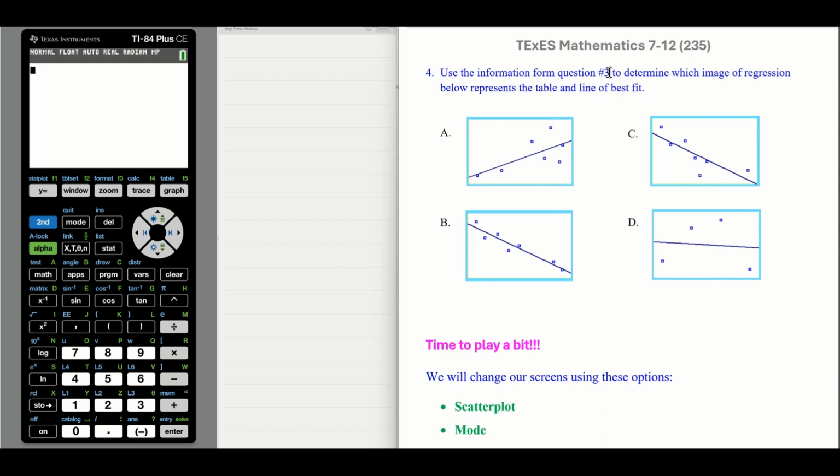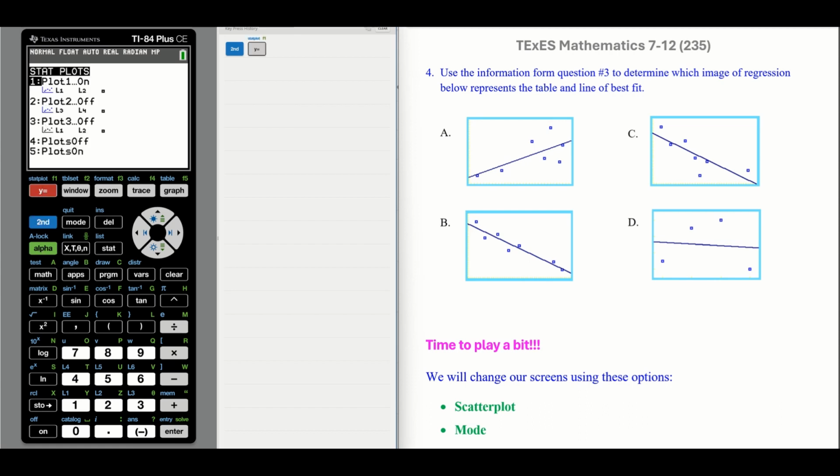I still have number 1 in there, so fix that typo. Okay, so we're going to do the same thing we did before. But we do have a little difference. We need to make sure that we're using the correct scatter plot. So that's second Y. If you didn't figure it out, that's what I was doing before.